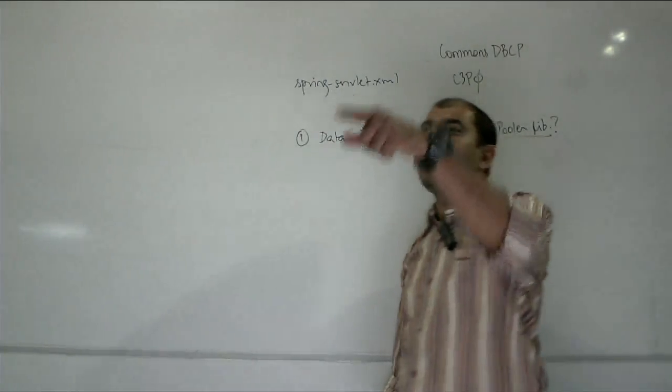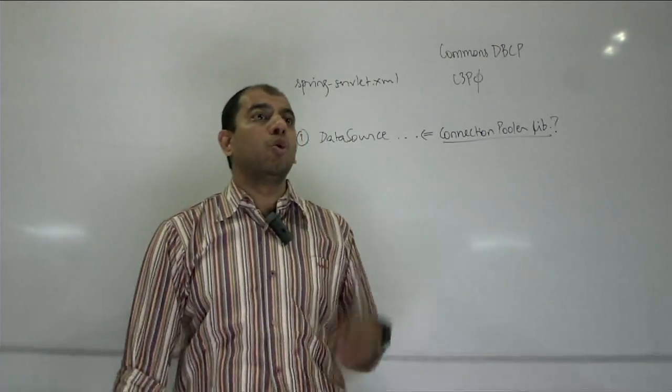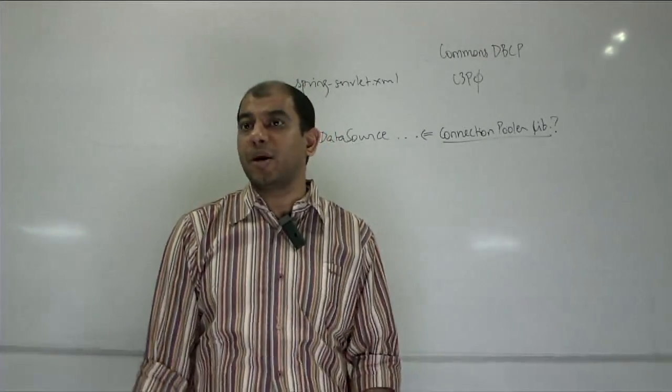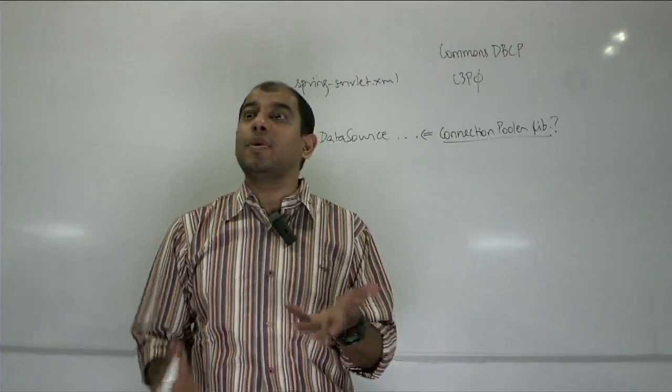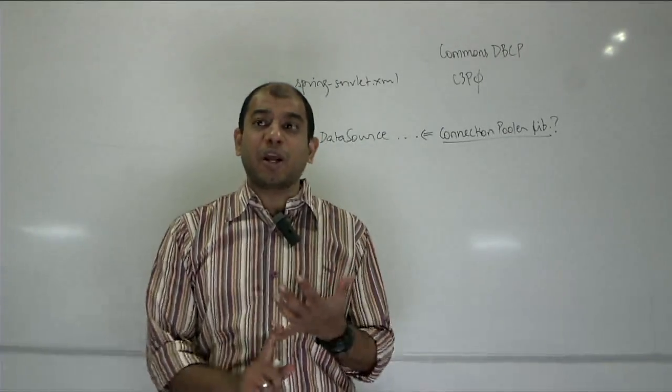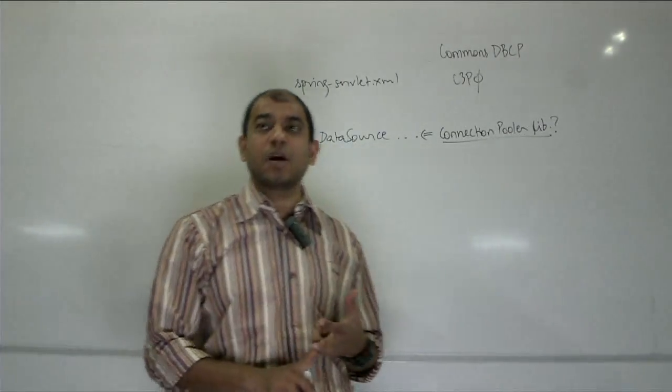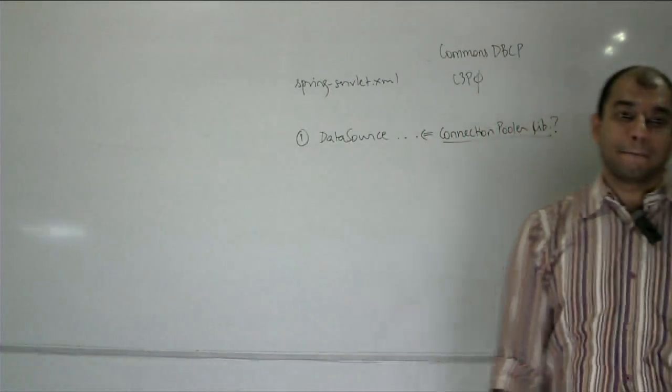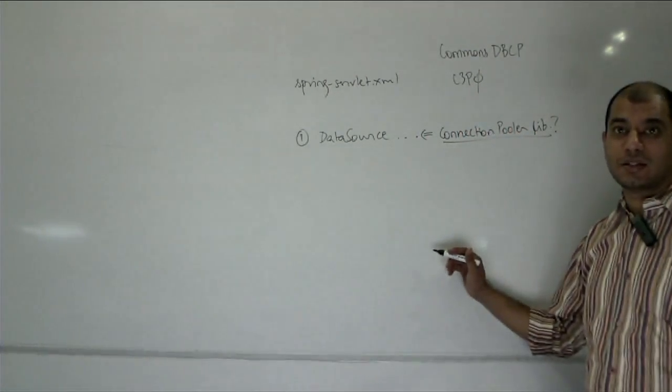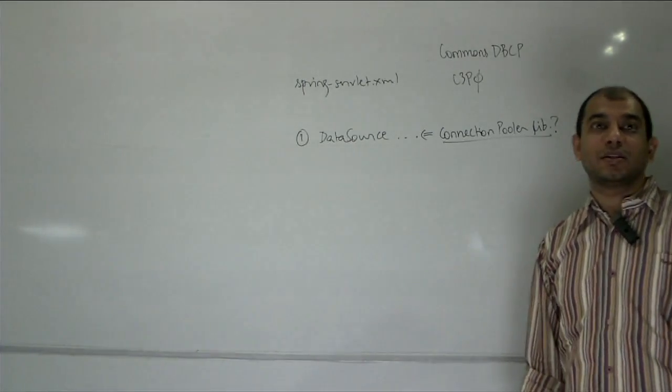Now tell me, who will need the information? Who will be establishing the connection now to the database? Who will be establishing connection to database? Is it Spring? Is it Hibernate? Is it connection pooler? Who is it? Answer me, yaar, more or less. Who will be establishing connection to database?